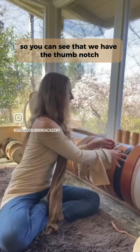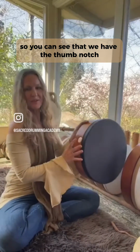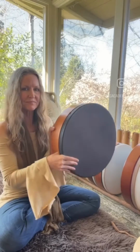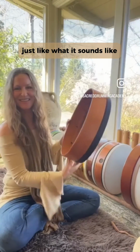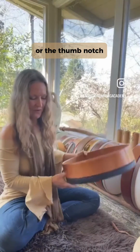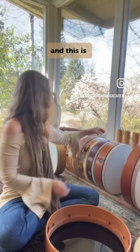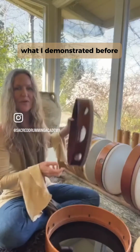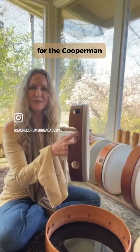So you can see that we have the thumb hole, just like it sounds, when you're playing that upright style, or the thumb notch, and this is what I demonstrated before for the Cooperman.